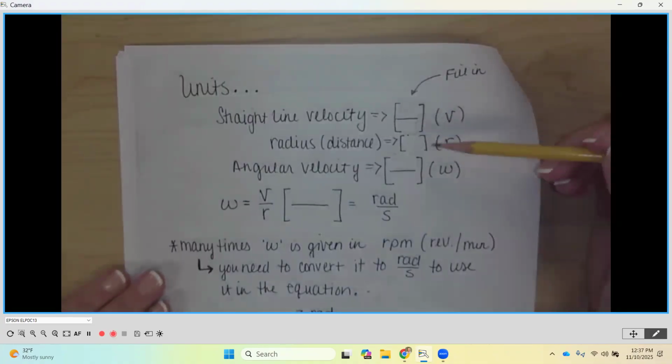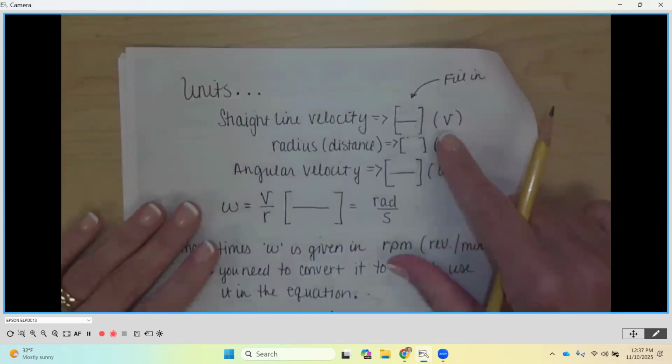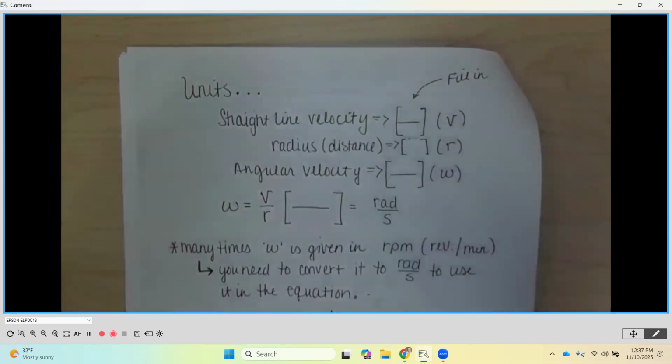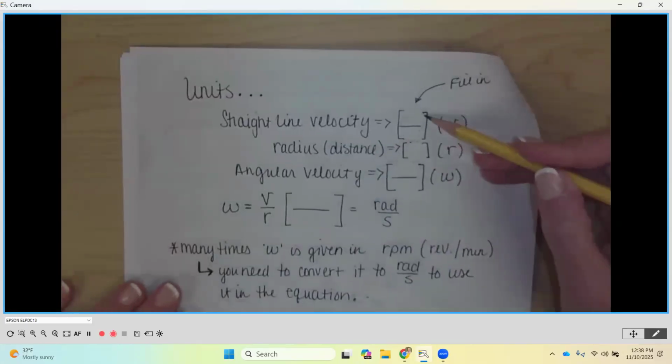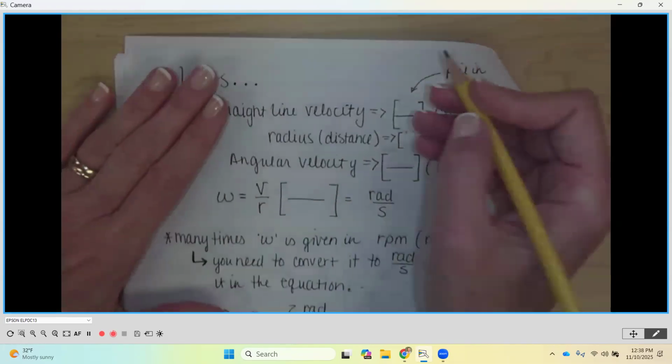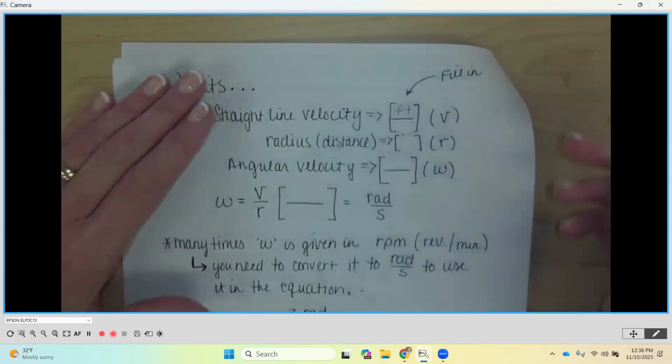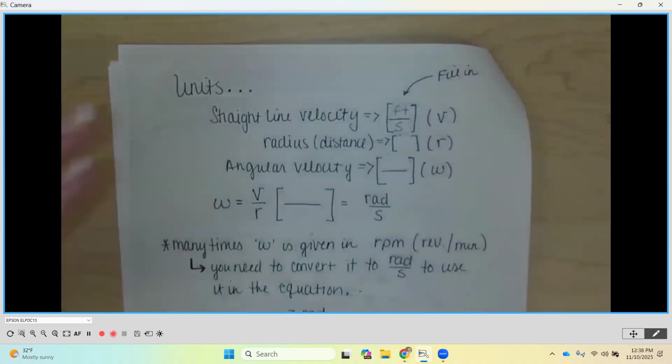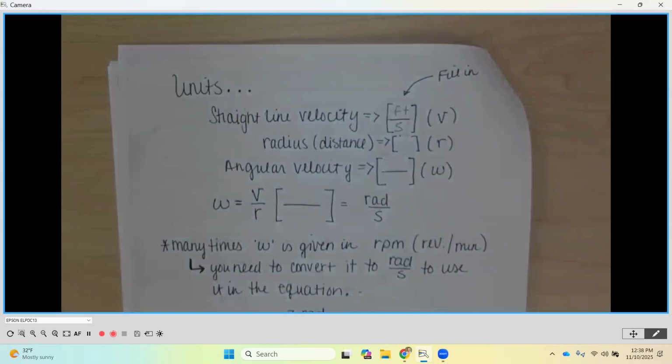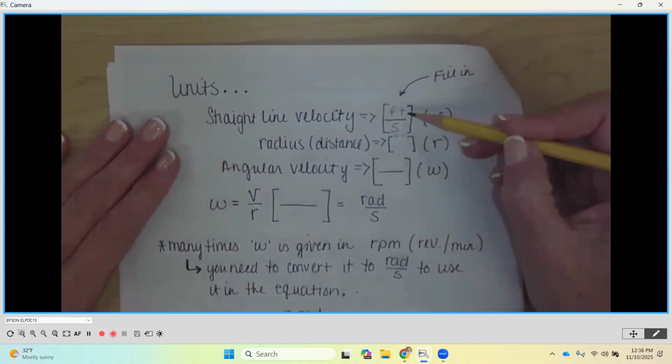So if I'm going to put units here for velocity, which would be a variable of v, what would be an appropriate set of units for velocity? Feet and seconds. Okay, where would I put feet here? Top or bottom? On top, yes. So Laura said feet on top, and where would I put seconds? On the bottom. So how would I say that as a fraction? Feet per second. Exactly. Distance divided by time, feet per second.